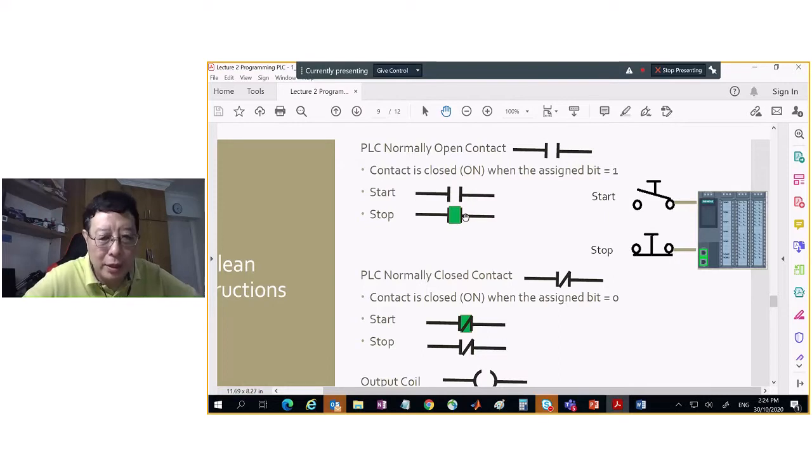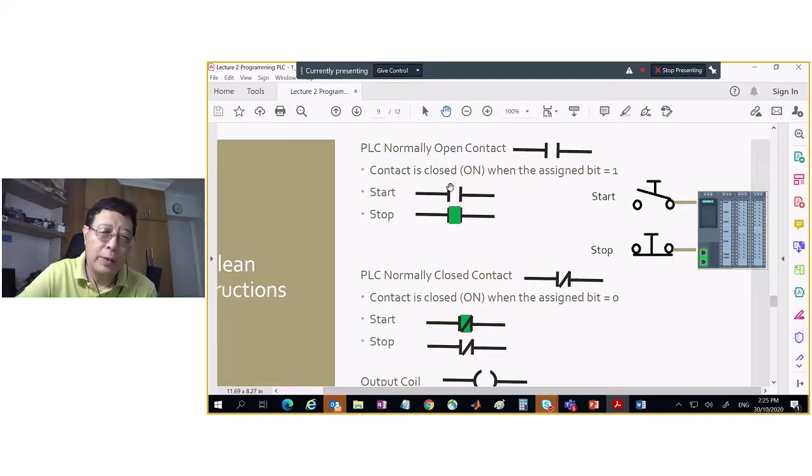But when I link a normally open contact to the stop connection, it will be already closed before you do anything. That means it allows current to flow. So there is this confusion: whether you physically connect as normally open or normally closed doesn't restrict what you put in your program. You can use normally open or normally closed, so you have to know the combination.